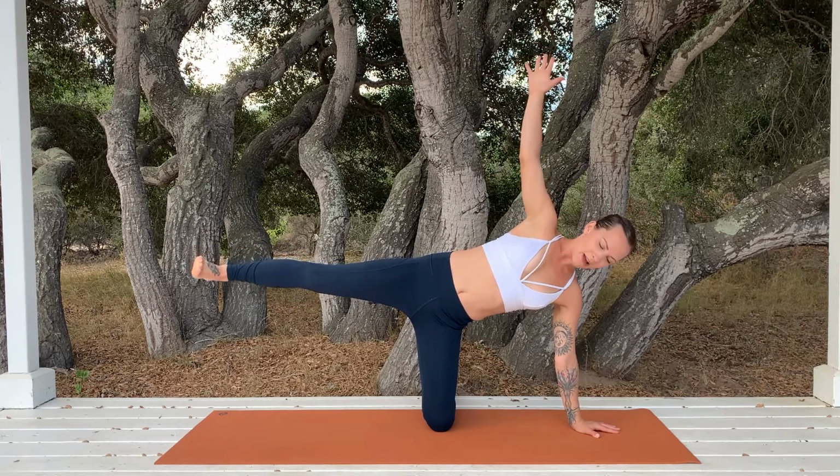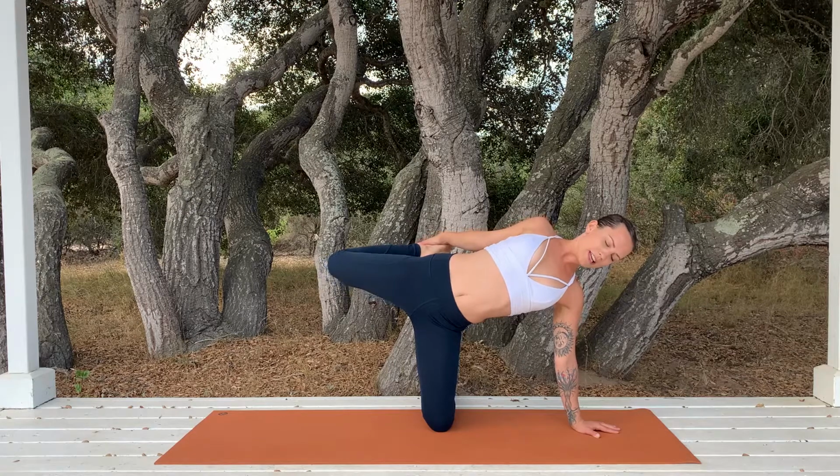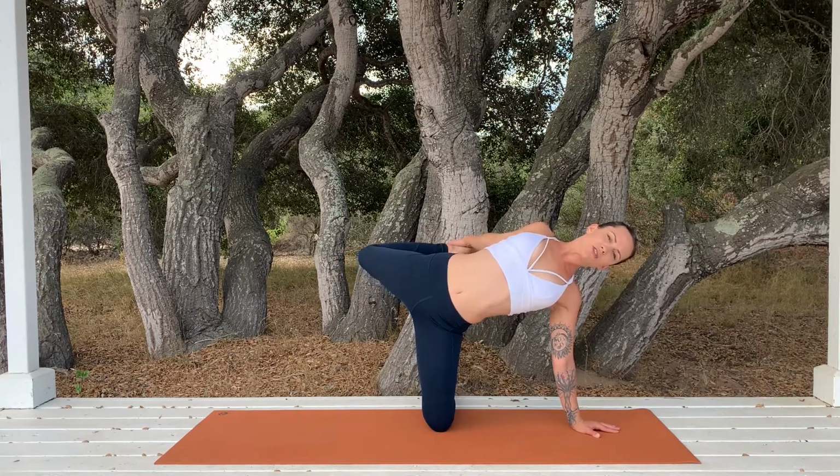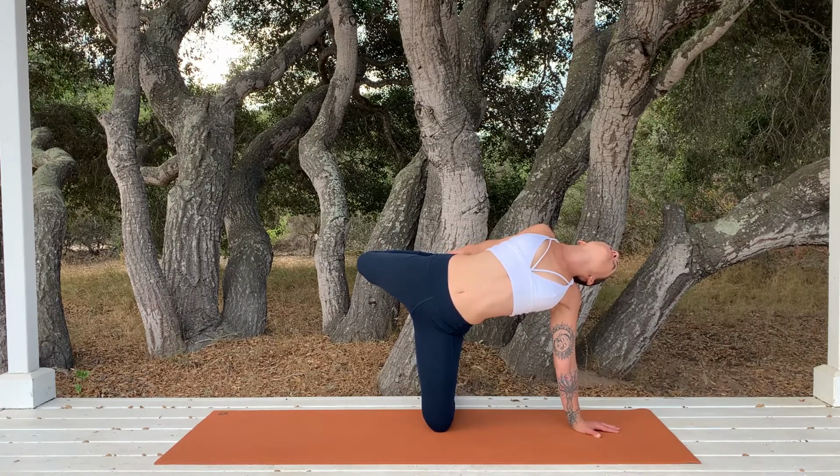This time we add the back bend, bend the left knee, reach back with the left hand. Slowly begin to kick your foot back into your hand, pressing the foot and shin straight back behind your thigh and hip. If you'd like, you can add the little back bend in the cervical spine, drawing the crown of the head back towards the left toes, your choice. Let's take one more full breath here.